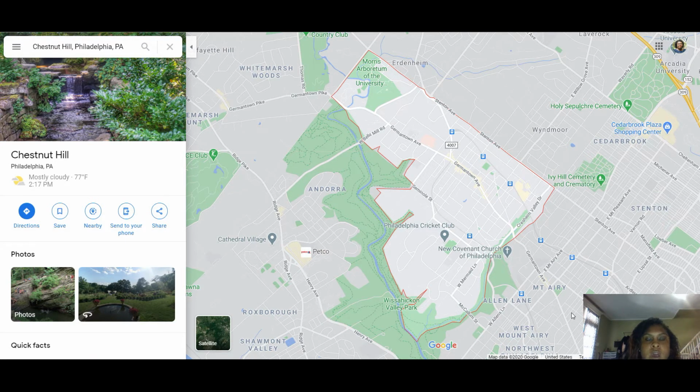In today's video, I'm going to do a map tour of Chestnut Hill. This has been something that I had on my plate for a while, and I do have footage of the streets, so stay tuned for the drive-through video, as well as when I was walking down Germantown Avenue. I took an afternoon, just walked down the avenue, and showcased the shops and the stores and what is great about Germantown Avenue. So in today's video, I'm going to do a map video of Chestnut Hill, and I'll just be talking about what's in the area and what makes it so amazing.